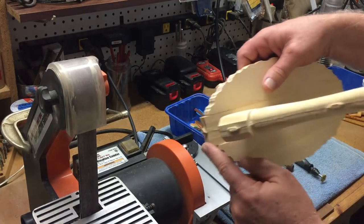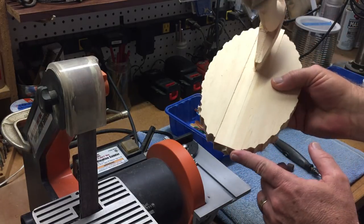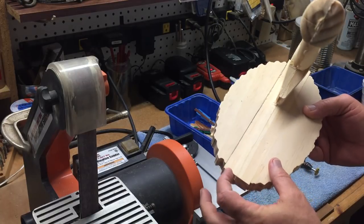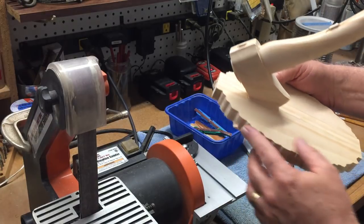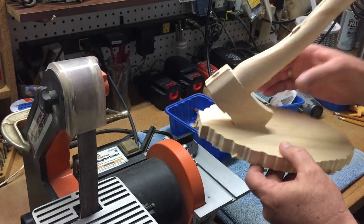The end pieces here, you'll see the middle pieces protrude out, and what I'll do is I'll take the rotary tool with an abrasive bit, and I'll just carve this to sort of match and blend in with the sort of bark look around the edge here.